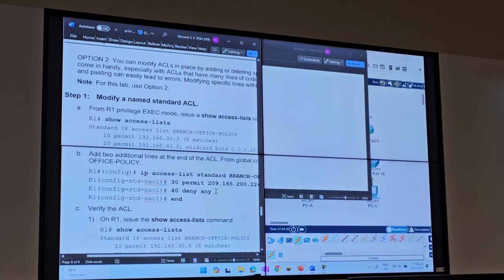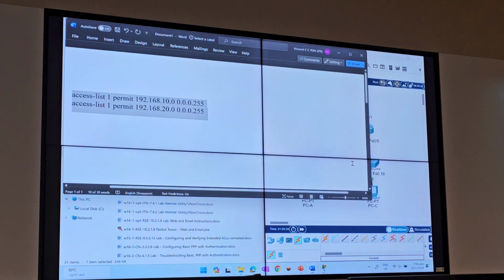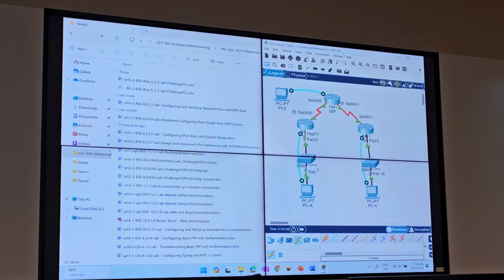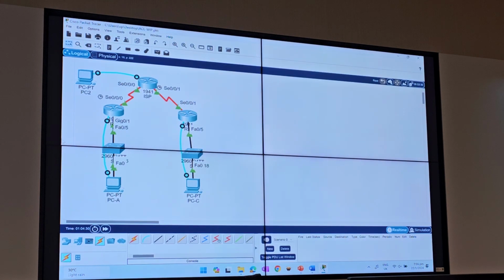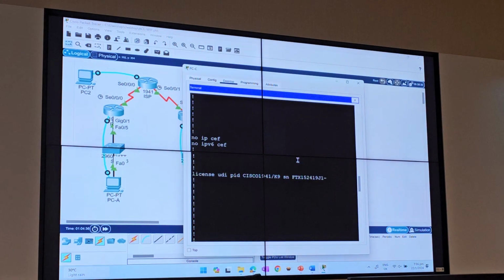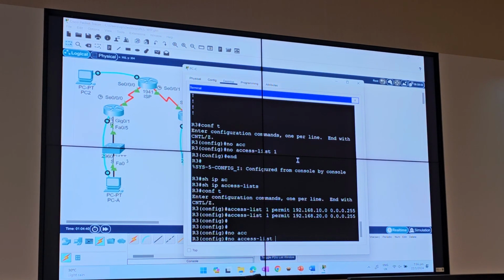So I'm done with named standard ACL. What I want you to do is to try the extended ACL. To save time, I will send you this copy. Let me deal with the ACL first, then you can work on the extended ACL. So it's no access list for this one.